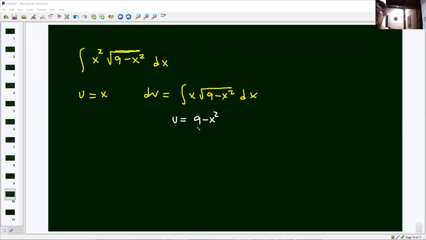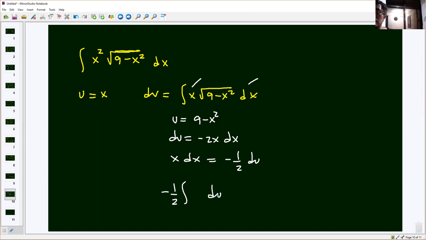So, if u is 9 minus x squared, du is negative 2x dx. So, madadamay na natin to. That's x dx, which is negative 1/2 du. So, yung given na integral na yan, magiging negative 1/2 outside, then du square root of u or u to the 1/2. Ayan ang simple substitution. Hanggang dyan lang ang grade 11. Negative 1/2 and then u, ma-add ng 1, 3 halves. Obviously, divide by the result, 3 halves. Right? So, maka-cancel to. Then, magiging negative u to the 3 halves over 3.